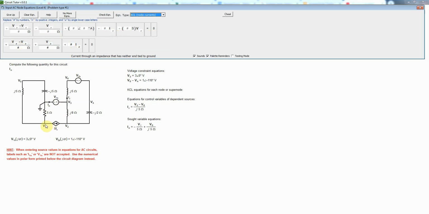And so for node 1, the J5 term is going to be V1 minus V5 divided by the J5 ohm impedance. And then the current going to ground through the 5 ohm resistor would just be V1 minus 0, or in other words, just V1 divided by the 5 ohms. And finally, we need to add the current leaving node 1 to node 2 through the 5ix current source. And of course, that's just the value of that current source, since the arrow does point in the direction that we're trying to add, which is the current leaving that node. So there's no minus sign required there. So this will just be 5 times ix. Remember, the little alpha symbol indicates that you're going to put a letter in there.